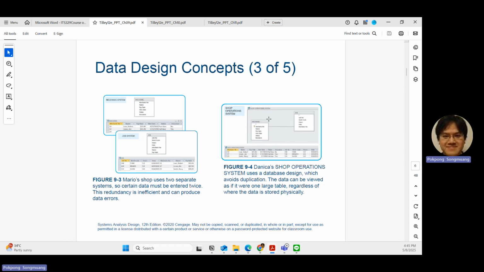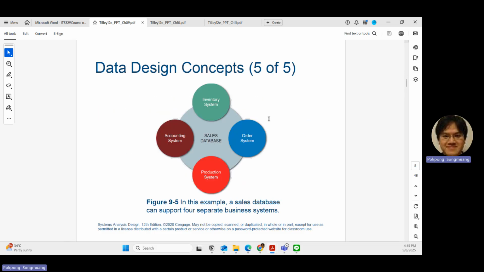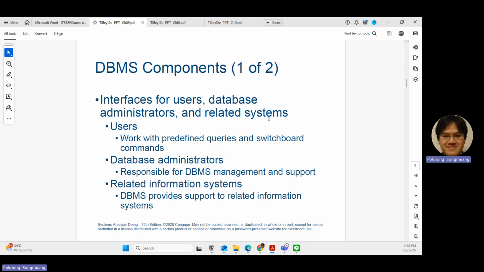What is different? Why should we use the database? Please explain about them. And here are the advantages of the database management system when you use it properly. And the components of the DBMS.